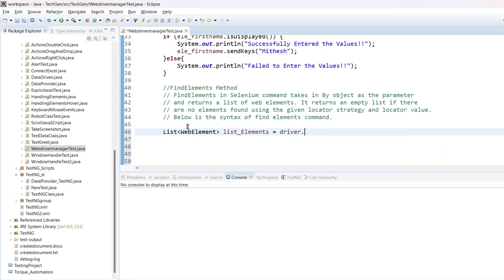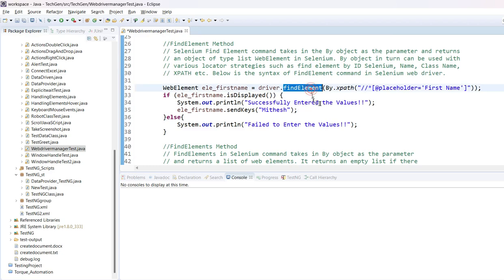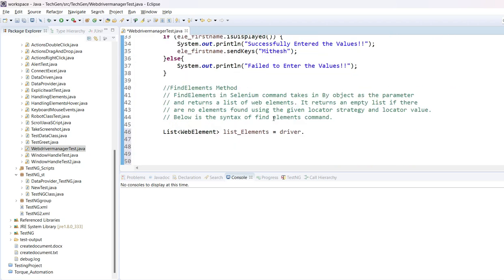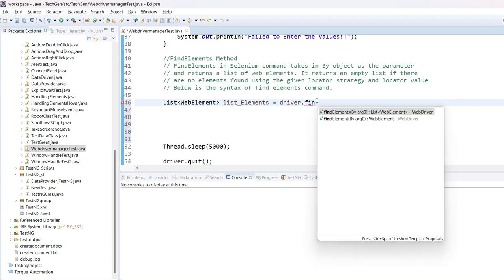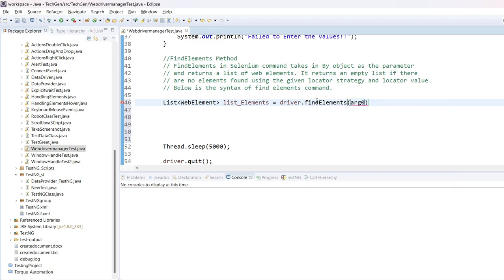Initially we used FindElement over here, which returns a single instance of a web element, but here we want a list of web elements. So driver.findElements. You can see the S over here, which means it will return a list of web elements. Again I will write By.xpath and paste the XPath which I have copied. This will return a list of web elements and store it in this variable.